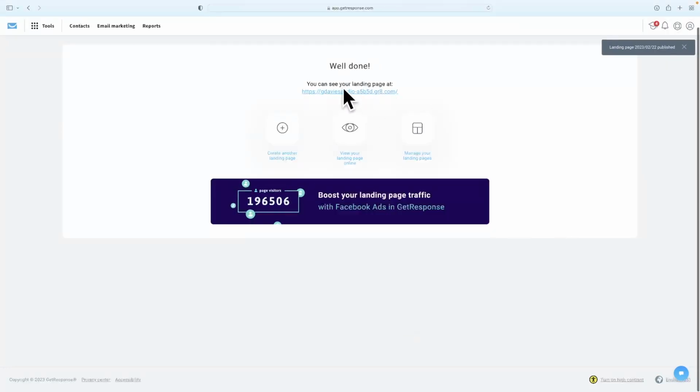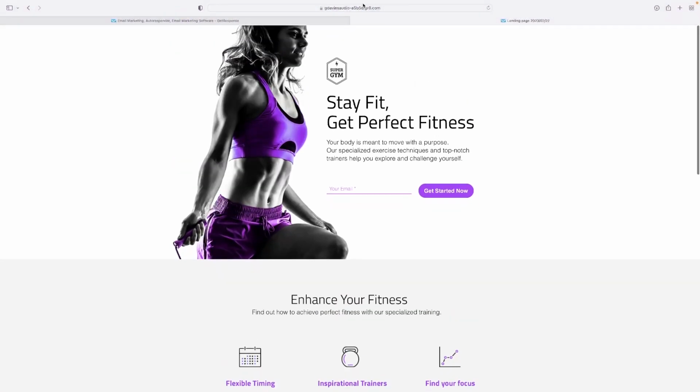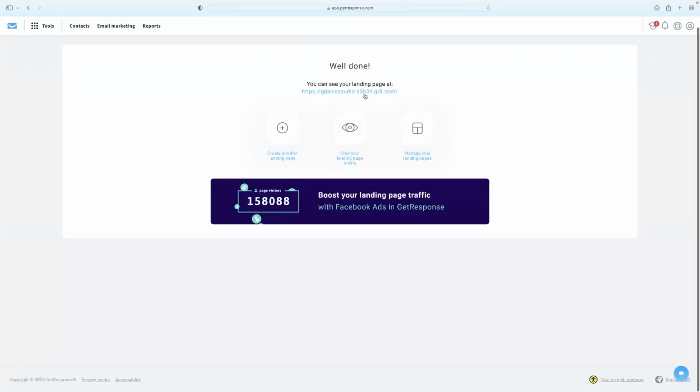So that's the URL for it. You can use a redirect, or you can embed that somewhere, or do whatever you want with the address for it. You can view it at this point. So if I give it a quick preview, you can see that it's correctly worked, and there it is. And that's it. So that's how to create a landing page.